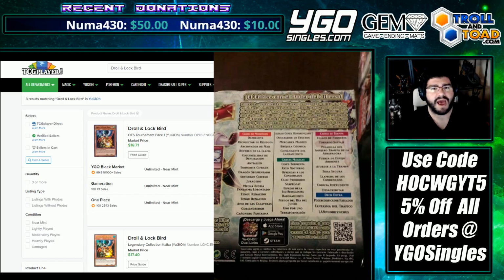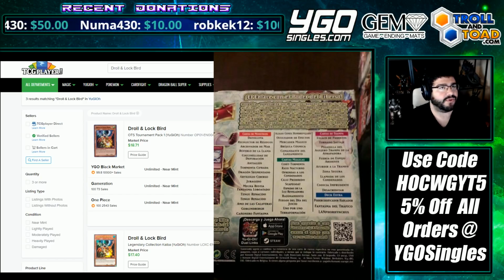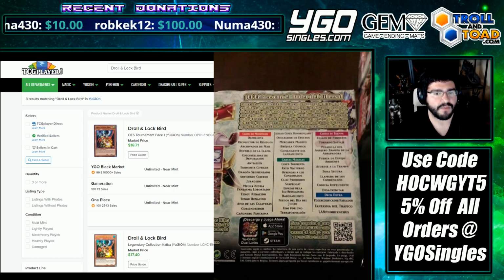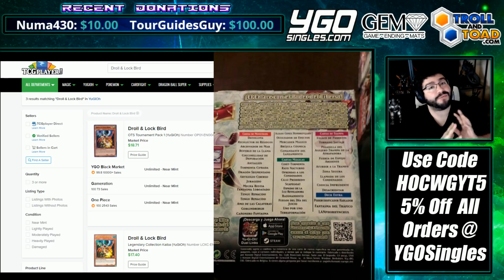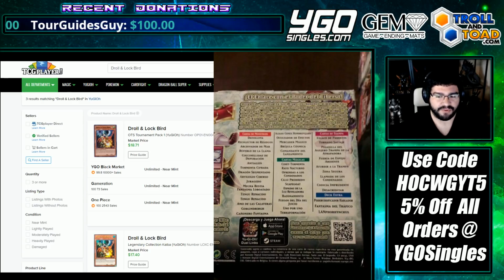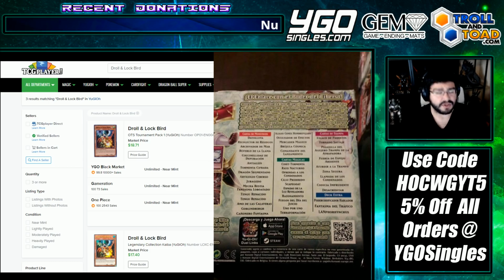So I'm gonna have two notes here, and don't worry, I'm not gonna take the whole video and do 10 minutes on one card. We have two other pieces of news to get to in this video. But with Droll Lock Bird here, in my opinion, they did a really good job taking this out if they are going to touch it on the Forbidden and Limited list and take it completely out of the game. If they're not gonna do that, this is a pretty atrocious move that we haven't seen realistically since way back.